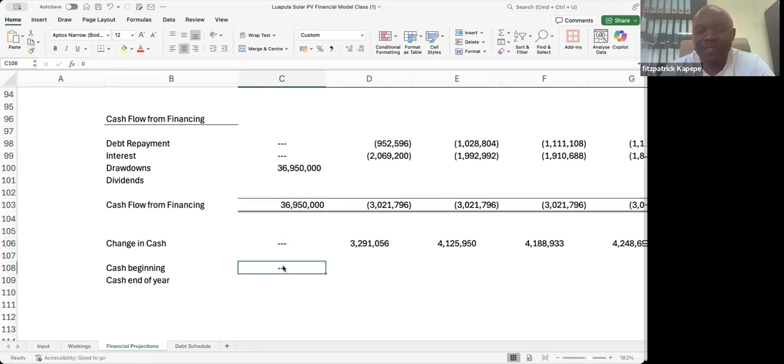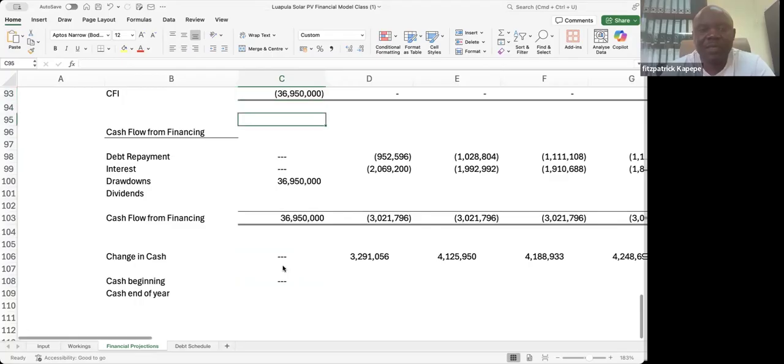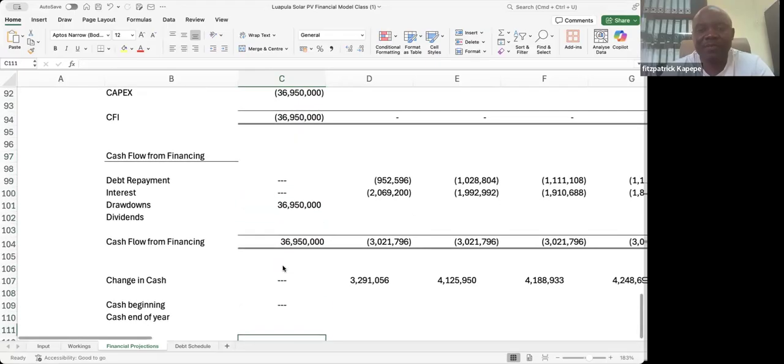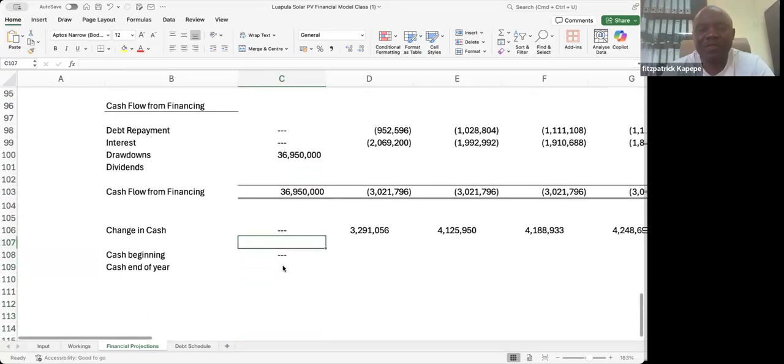I was explaining in terms of the cash here that whatever is invested in your capex, you are given the drawdowns, and the net effect is 0. So at the start of the year, you did not have any cash. Cash beginning, you had 0.